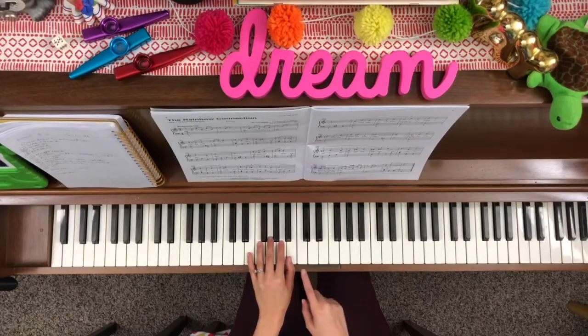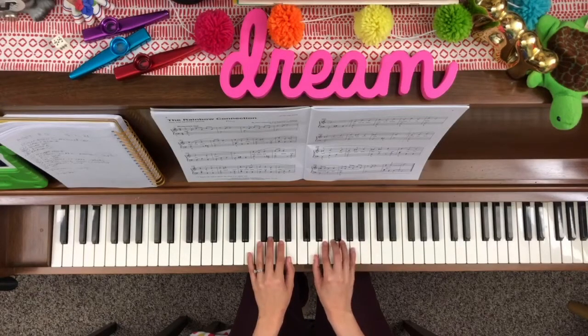All right, now let's find our right hand. I'm seeing a finger one, but it's not on a C. It's actually on this D here. So the D next to middle C is where our right hand thumb will go. But I also noticed that my pinky five is not on an A. It's actually one step higher on a B. So I'm going to comfortably stretch my pinky up to hit that B so I can reach that interval of a sixth. So this is that opening hand position.